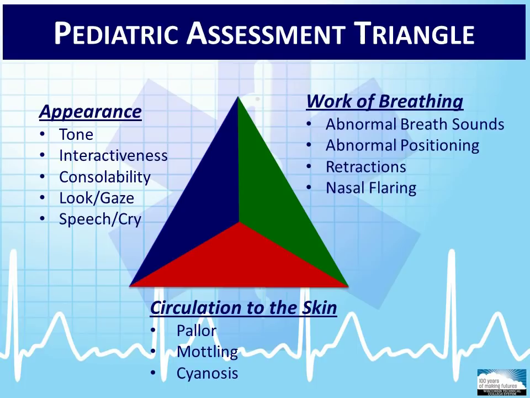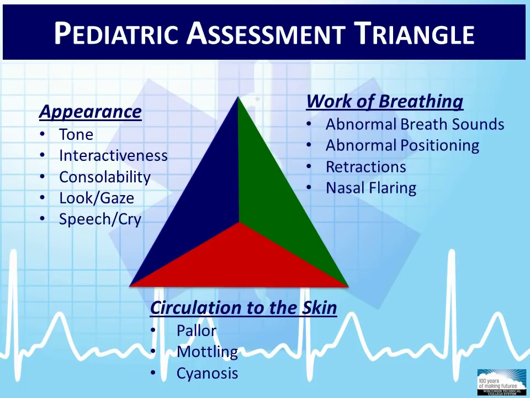Any abnormalities or problems identified in the first 30 seconds of the pediatric assessment triangle can be from respiratory distress or failure, cardiovascular shock, cardiopulmonary failure or arrest, isolated head injuries, ingestion or poisoning, or other central nervous system issues — all of which require rapid and aggressive intervention. The EMT should be able to begin initial triage and make a transport decision based on assessment of the three PAT components. The pediatric patient should be categorized as urgent, sick, or stable, not sick. The urgent patient should receive a rapid ABC assessment, treatment, and transport. If the patient is labeled as stable, proceed with the ABC assessment followed by the focused history and complete physical exam.